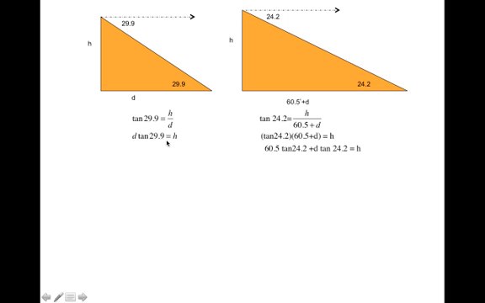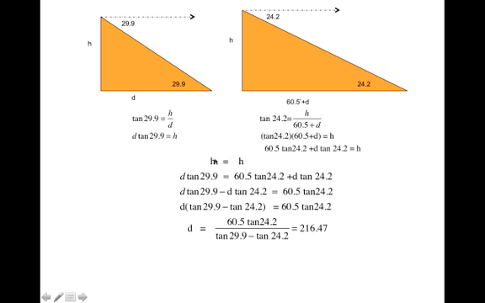Effectively, we're going to solve both equations for the variable H, because the height in both of these triangles is the same. So that's going to be our common variable. The height on the left is equal to the height on the right. Using substitution, we can take this H on the left out and replace it with what we've solved for, and using this H on the right, we can replace it with this expression. You can see that in step 1, which the arrow is now resting next to.